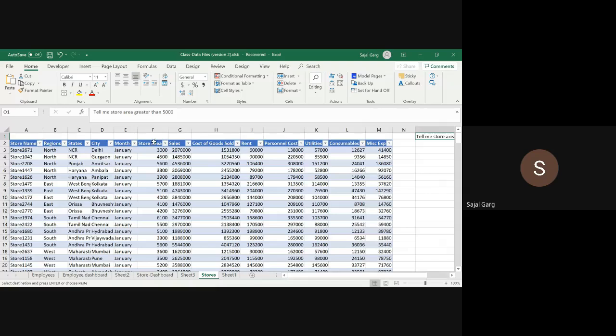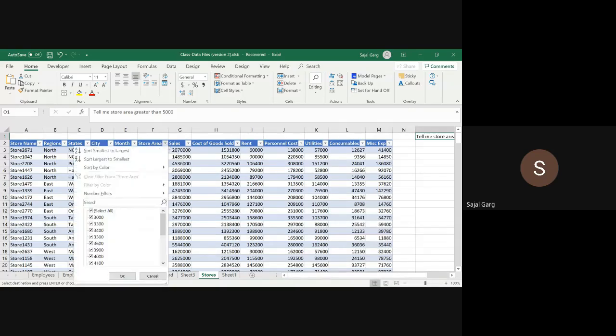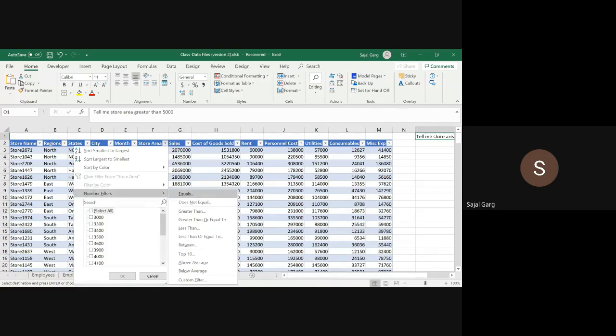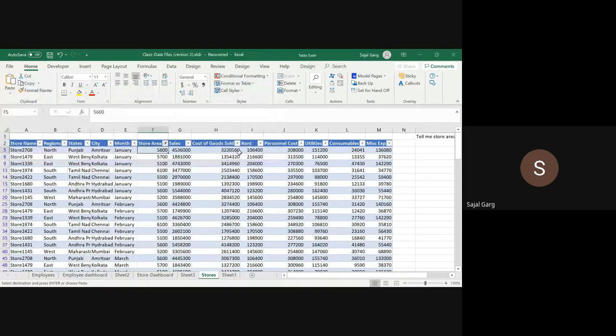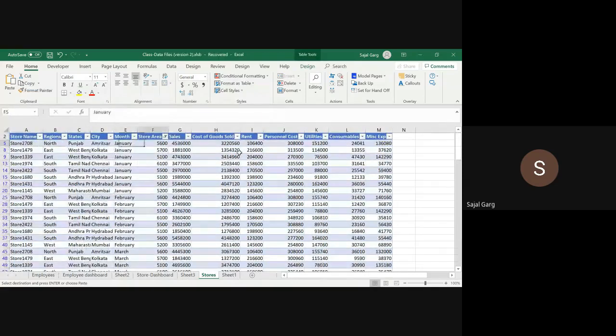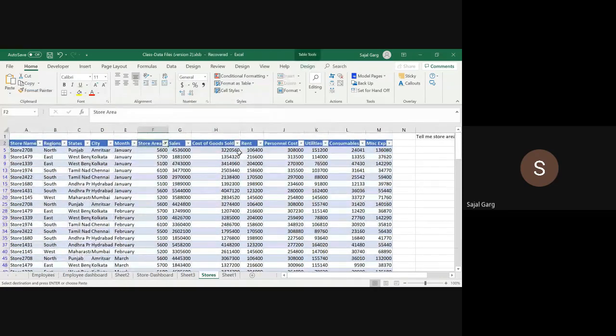One way is using number filters here. Click on number filters, then click on greater than, and add 5000 here, and you will get all the stores which have an area greater than 5000.